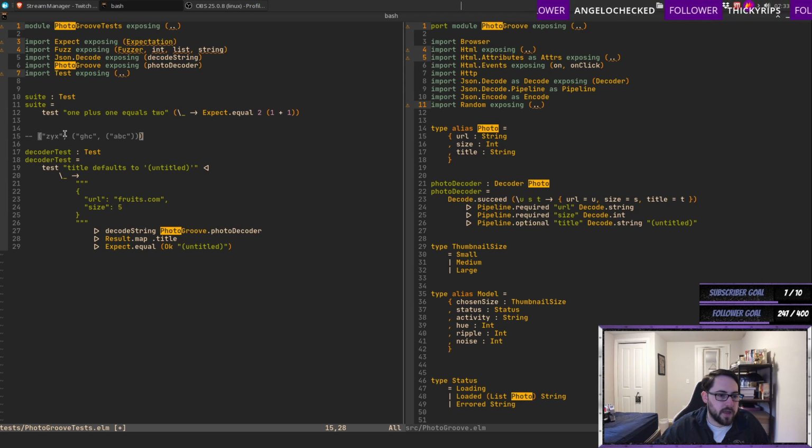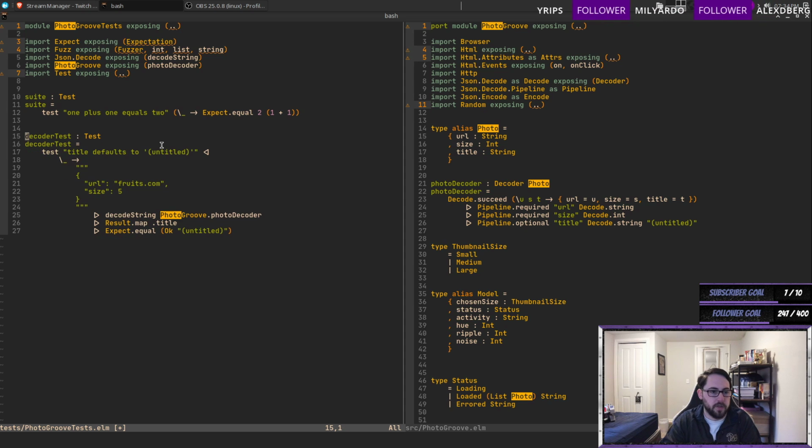And he wrote a lens that sorted the characters in place. So it would end up being ABC, CG, HG, and then XYZ over here, right? That kind of stuff seems really powerful. Obviously it's not the most practical example in the world, but the fact that you can write stuff like that is pretty wild.